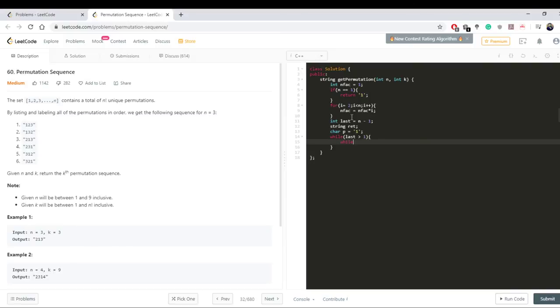And let this be some sort of counter that we have for x. Let's say this is the x that we had, where k is x times some number between 1 to n minus 1. So let's say x is 1. So I think x and p are the same thing. That's okay.